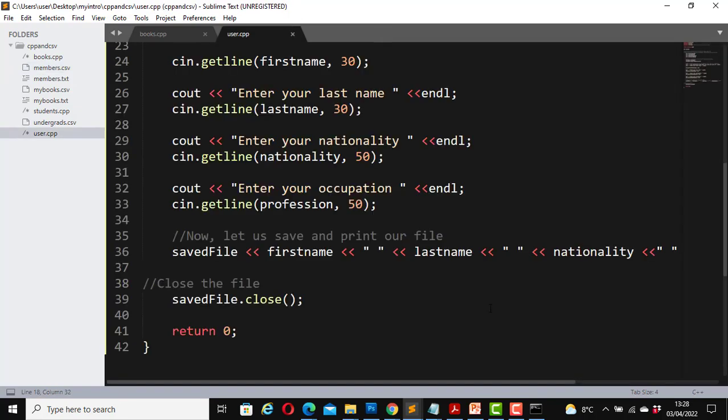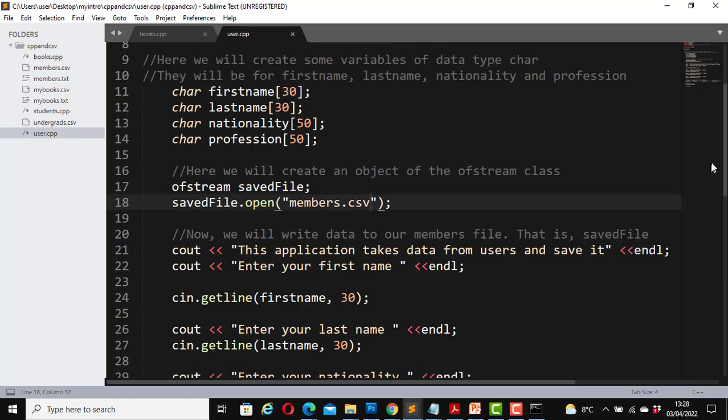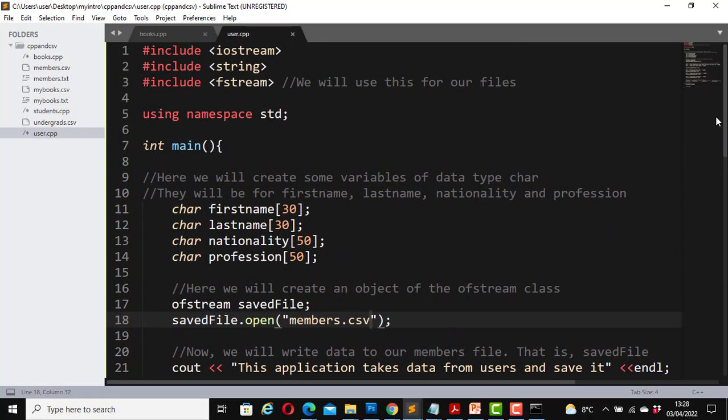So in this tutorial, we have successfully used the fstream header file to create a CSV and a text file. We have also successfully used it to read a CSV and a .txt file by using the ofstream and ifstream classes inside the fstream header file. I hope you learned something from this video. I am also going to create another video on this same topic, which will be more advanced than the ones we have covered so far.